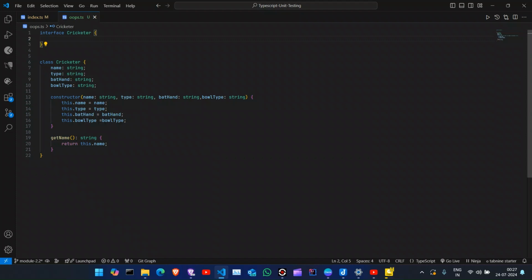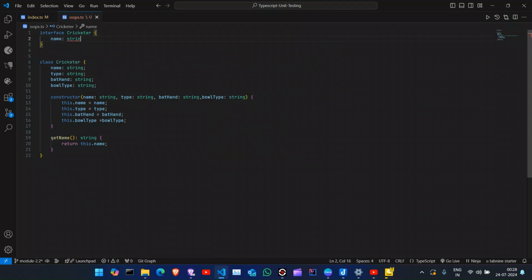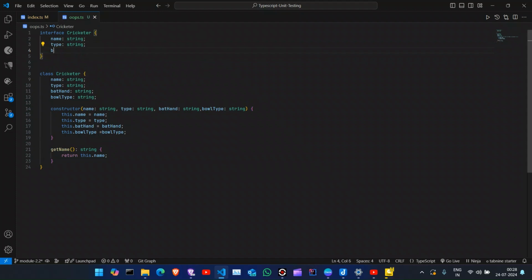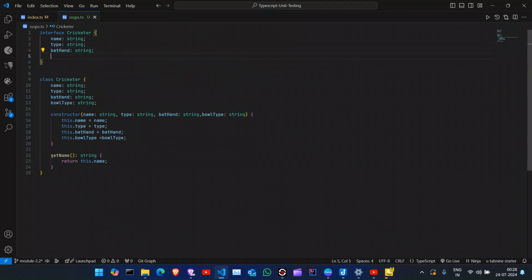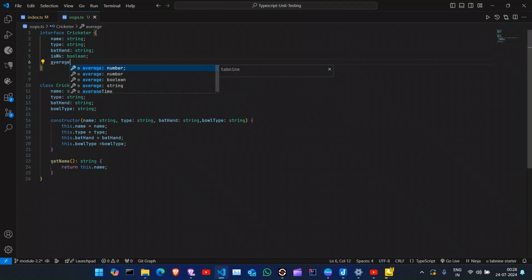Now Cricketer will have a name string, Cricketer will have a type, bat hand string, and let's say isWicketKeeper boolean, and average number, rather batting average.